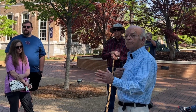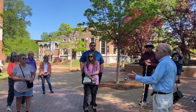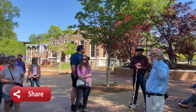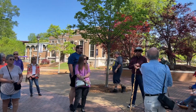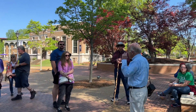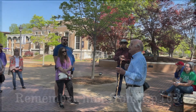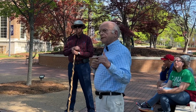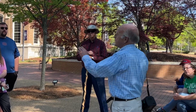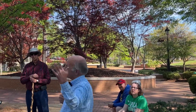Now, while we're standing here, I want you to imagine that none of this beautiful pedestrian walkway was here, obviously. There was a little short street that ran from Irving up to Wood Avenue called Morrison Avenue, named for Zebulon Pike Morrison, who built Wesleyan Hall, and we'll talk about him a little more when we get up there. But that street accommodated, between 1902 and 1932, the streetcar line that ran from Tuscumbia across what we call the old railroad bridge, and all the way into Sheffield as well.